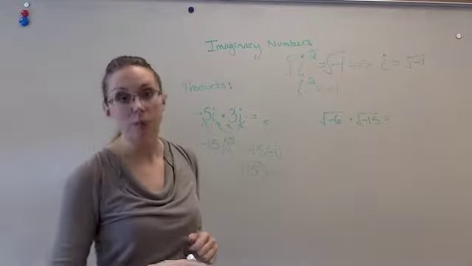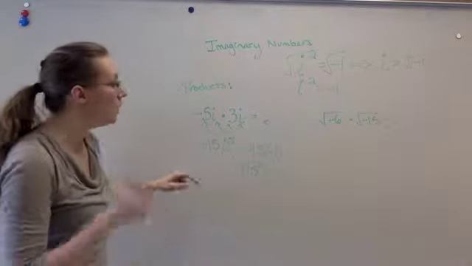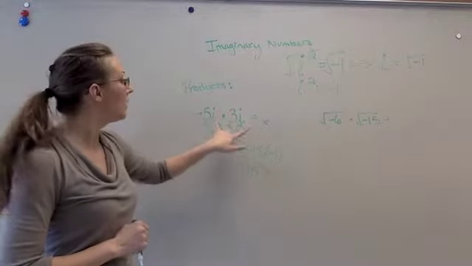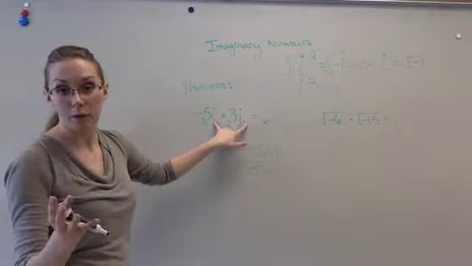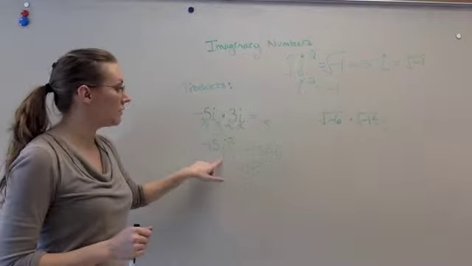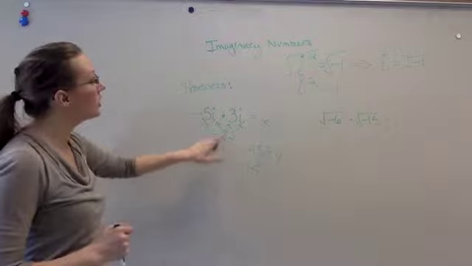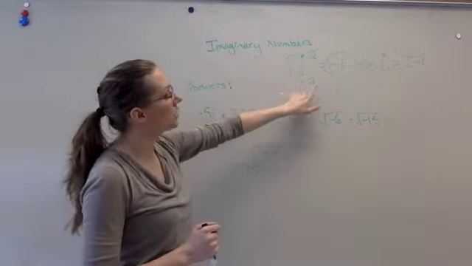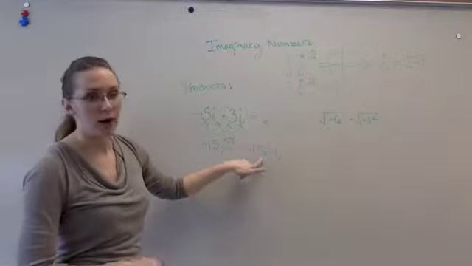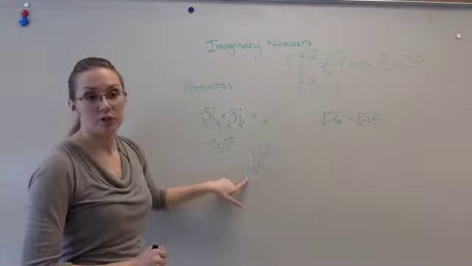Just to sum up our steps for your notes if you want to write them down, the first thing we did is we looked at our coefficients and we multiplied them. We then looked at our i powers. They're being multiplied, okay? Our i values. Here we have an i times an i, so that gives us i squared. From our definition of imaginary numbers, we know i squared equals -1. So we just plugged in -1, multiplied it by our coefficient, and got a product of +15.